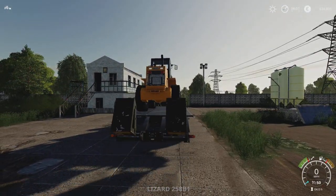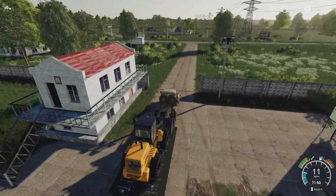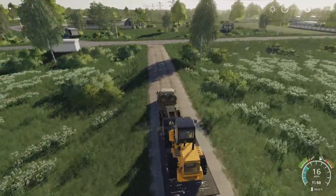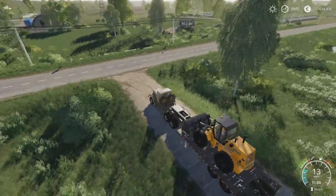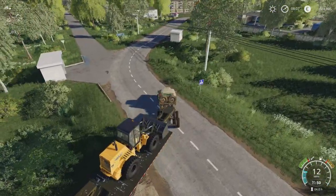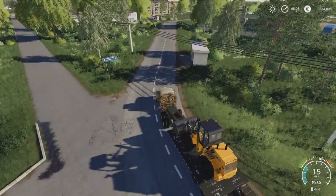Undo that. Let's go. Yeah, we'll swing by field 6, have a look at how that's growing. When we get down there, we'll have a bit of a chat about what's happening down there. There seems to be, what's the best way of putting it? People having very little faith in me.